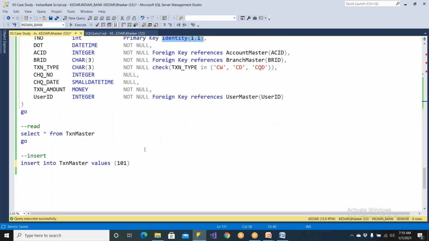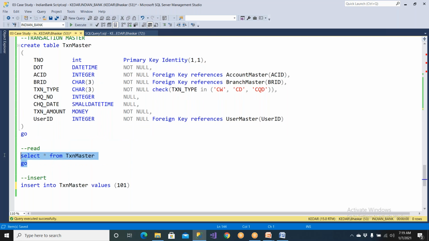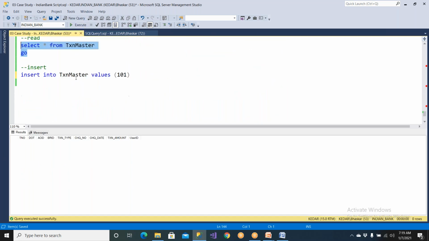Now I wanted to have 101 and the date of transaction, let us say January 12th, 2019. She's doing a cash deposit at branch BR1, and transaction type is cash deposit, CD.